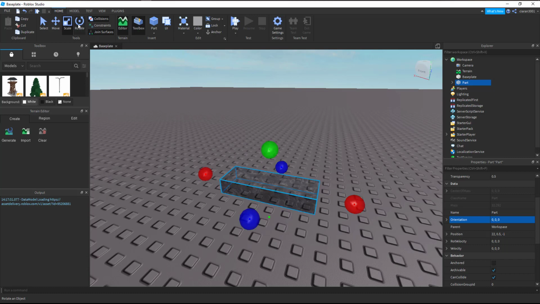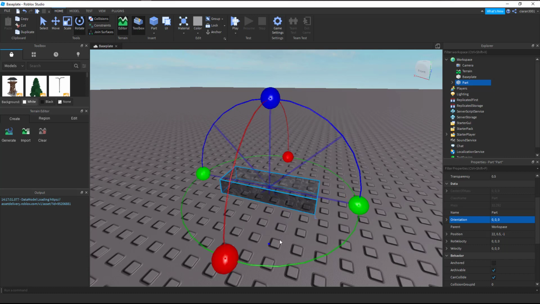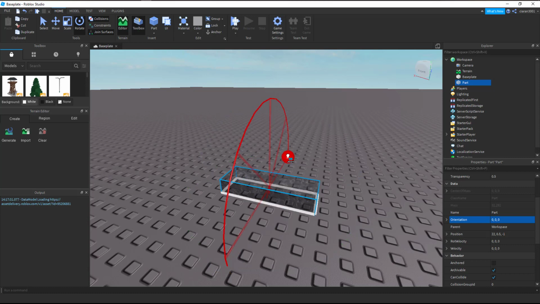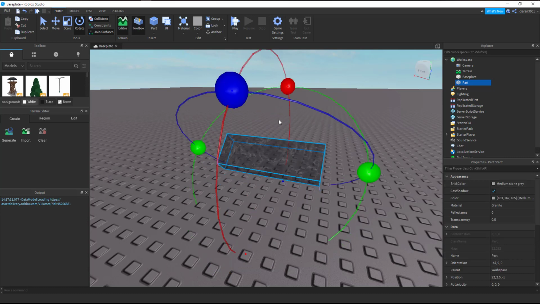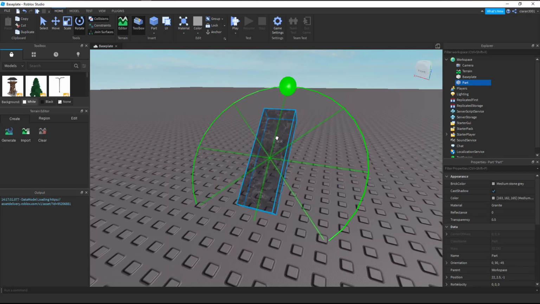If we go to the Rotate tool, circles appear around the part and also different colored handles. So if we want to turn our part on the red axis, we can simply drag. Let's say if we want to turn our part on the green axis, we can drag again.